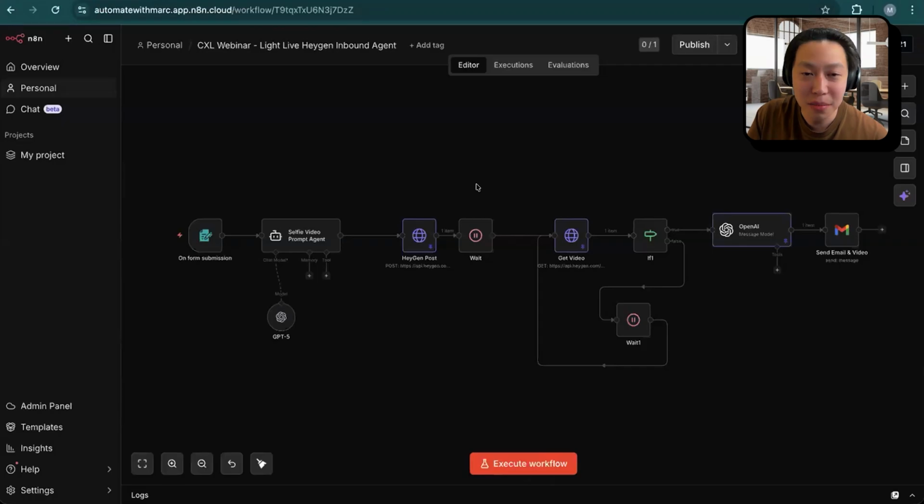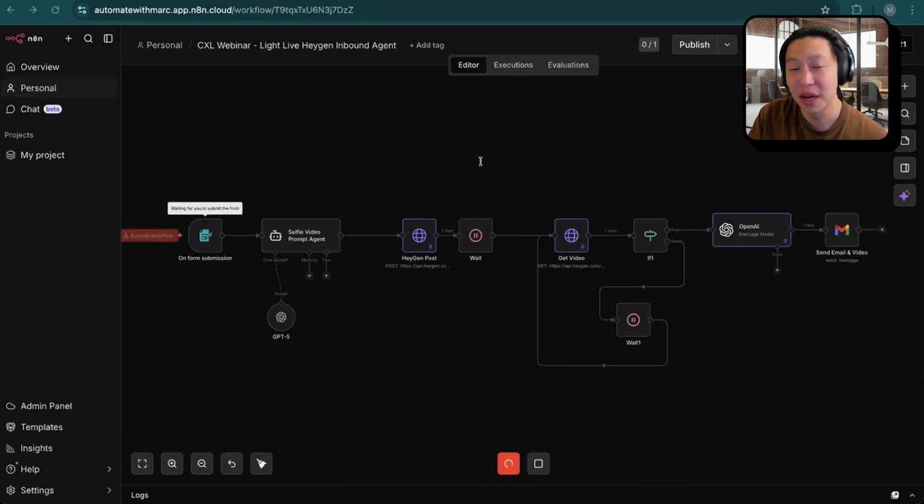This is an inbound sales workflow. So this is a sales use case, and later on I'll show you another marketing usage as well. In this sales usage, the trigger event is actually an on-form submission, right? This on-form submission is actually a form that you can embed in your website or your landing page. So I'm going to hit execute workflow here just to show you guys what it looks like, right? So this is an inbound form. Again, this can be embedded into your web page, into your landing page.